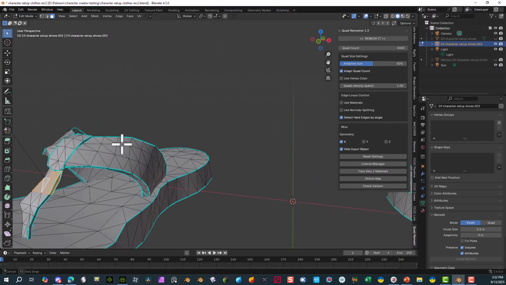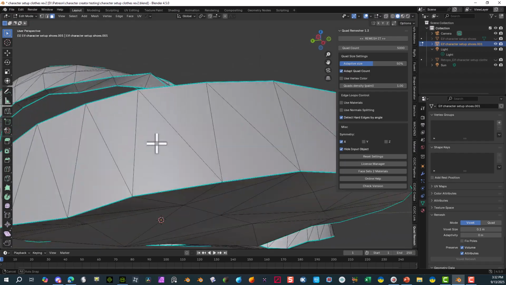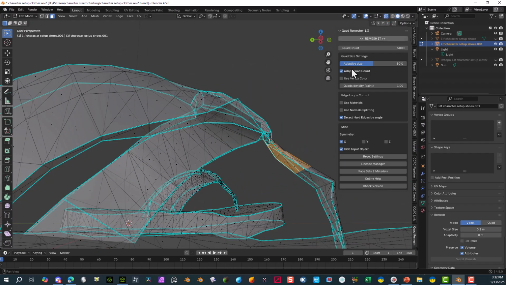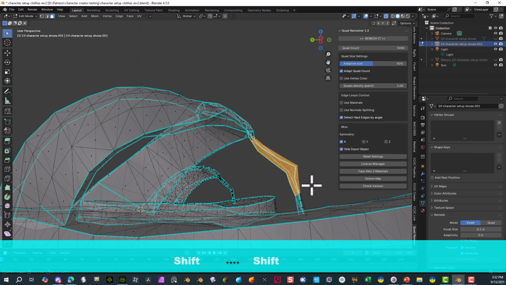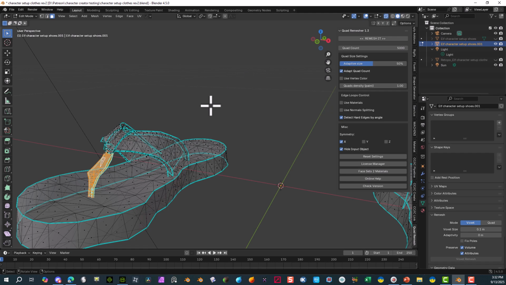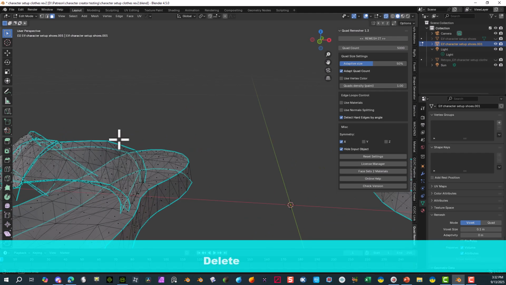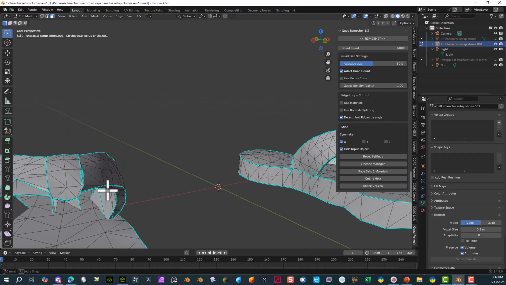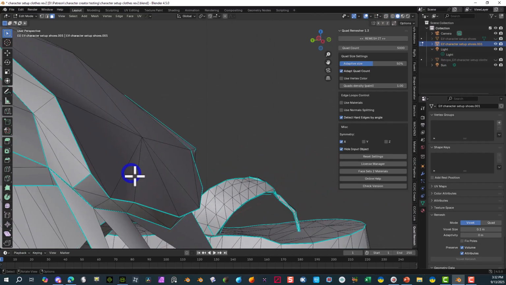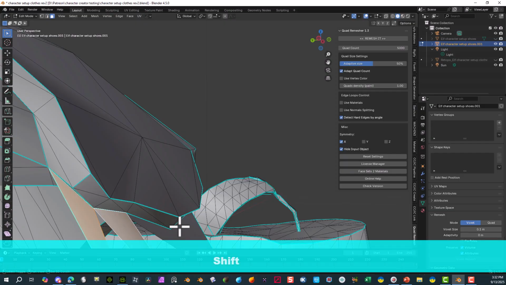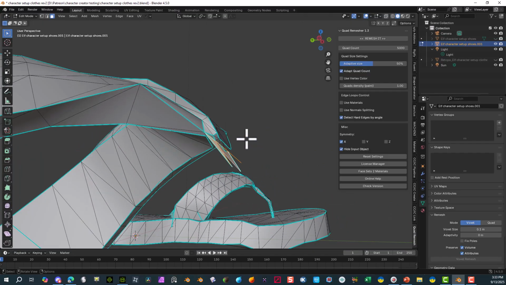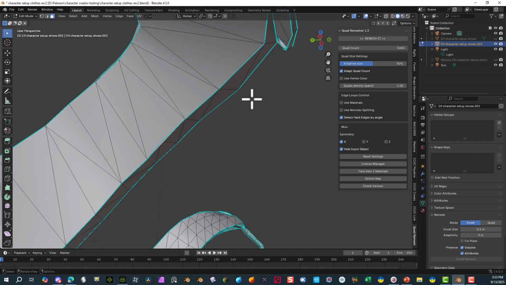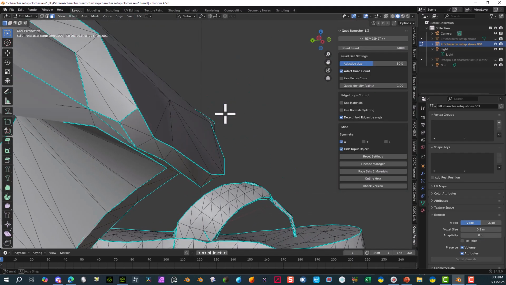All right, so now I'm going to start selecting things to kind of make it a little bit easier here. I'm going to go see-through so I can actually select things a lot simpler. So I'm going to go through, highlight all this stuff, and then I'm going to delete the faces. And take off the see-through, see what I'm doing. So there's a few faces here. Hit shift, and I'm going to select those three sections right there. Again, delete the faces. Now I've created a hole, which is fine. We're going to kind of remodify this to make it better.